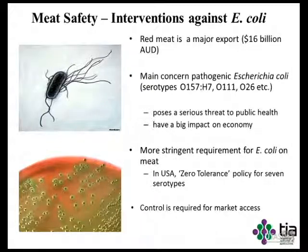So the main concern we have is pathogenic E. coli, because cattle are a natural reservoir for E. coli, and you can get serotypes that can cause serious illness, hemorrhagic diseases, various sorts, uremic syndrome, which basically can kill you, destroy your kidneys, which is really bad. And this has happened elsewhere. Typically, those happened in Australia with, I think it was the Garibaldi Institute, where it was processed meats in that particular case.